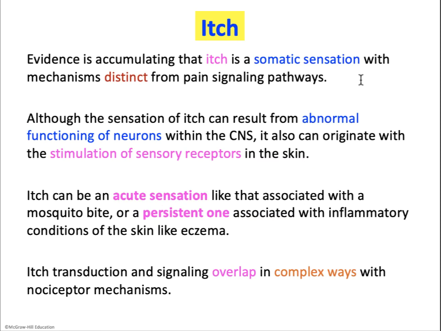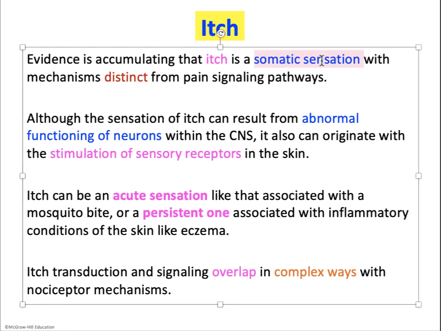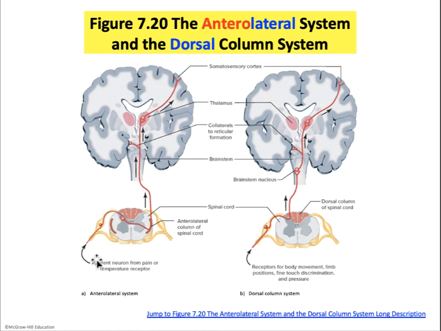Itch used to be thought of as a failure in some neuron communication, but more recently it's now been studied as a somatic sensation in its own right, distinct from other mechanisms such as pain pathways. Two types of itch are now recognized. One is acute itch, and that involves a pathway that appears to be completely separate to chronic itch, utilizing different types of receptors.